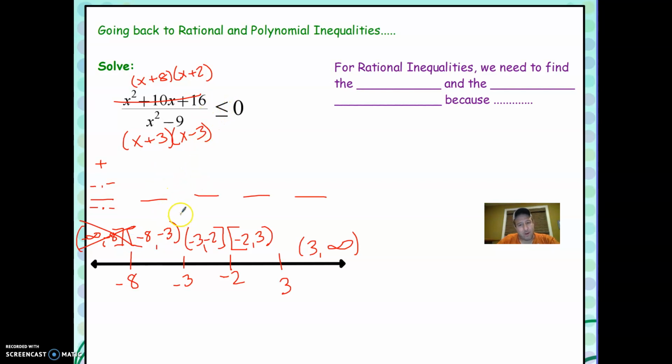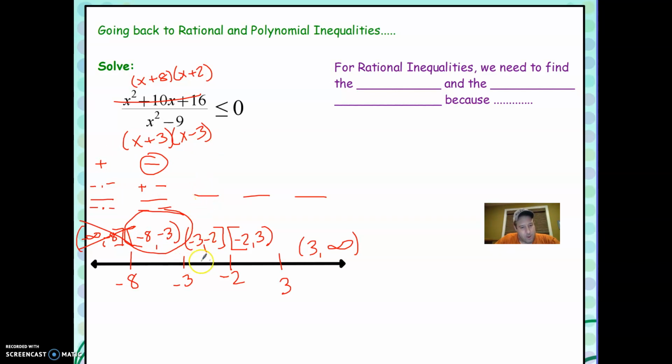All right, 1 down, 4 to go, and I got 5 minutes left. We're plenty of time. All right, so for the next one, I'm going to choose -5. It really doesn't matter what number you choose, anything in between this range. -5 here is a positive. -5 here is a negative, a negative, a negative. So that's going to be a negative divided by a positive is a negative. That is an answer. So we know this is a part of our solution.